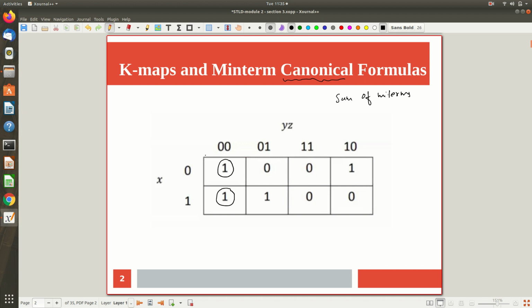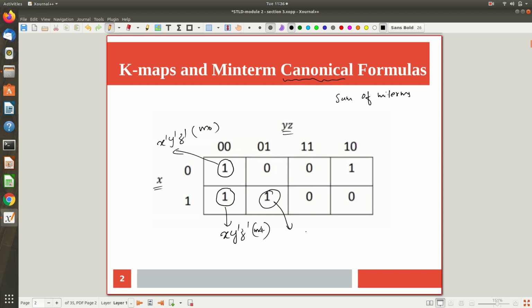So just group them like this, and tell me what is the term corresponding to it, and that is something you know already. So what does this one correspond to? X, Y, Z, right? Here the rows correspond to X and the columns correspond to Y and Z. You can see that they are in the zero form, so this is nothing but X dash, Y dash, Z dash, or equivalently, this is min term 0, right? Similarly, what is this? This is min term 4, I think. So you can write X, Y bar, Z bar, that is 1, 0, 0, which is min term 4. And similarly, this is another min term we have.